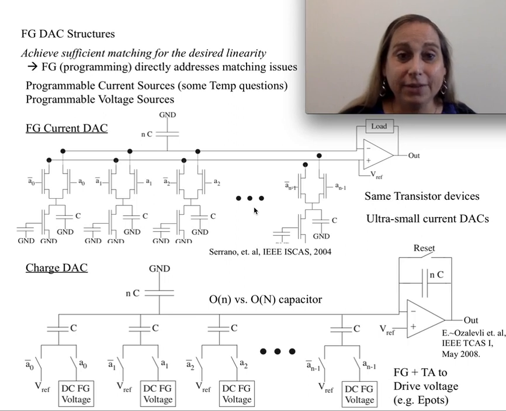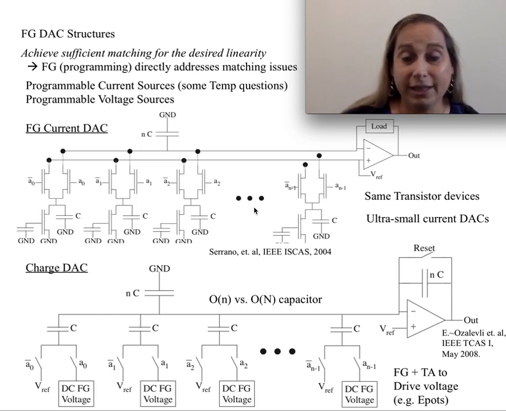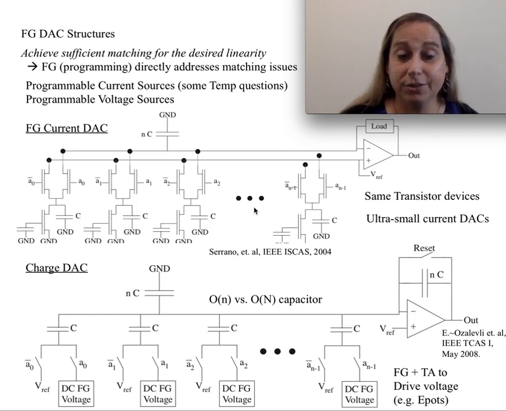So here's the thing. If I can program changes in threshold voltage in a capacitive network in the same way that the mismatch was created, by charge, I can directly counter this. There have been multiple examples of how this happens and how we approach this, even over temperature. The way to start to think about it for DACs is that often what you're trying to do is create a whole bunch of current sources or a bunch of voltage sources. In this case, we talk about creating a whole set of current sources that are just single transistors with a floating gate in them, maybe something like we would see here.